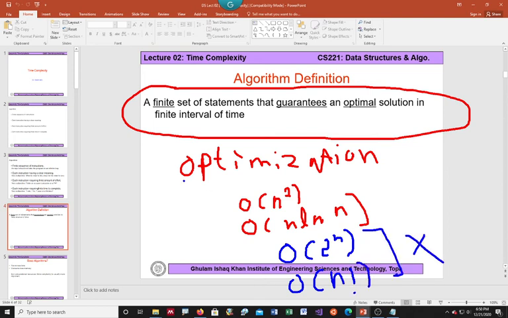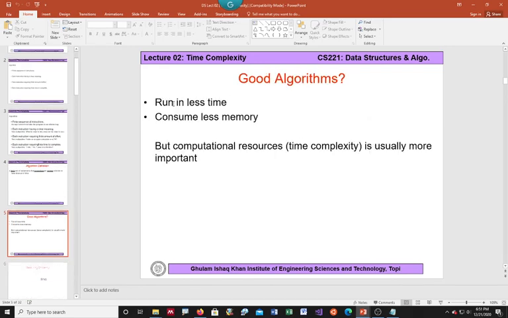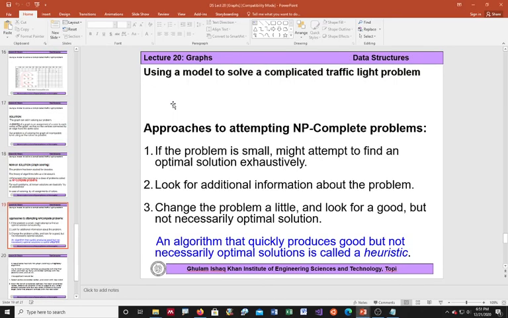When we try to write an algorithm for the optimization problem, it will be solved in exponential or non-polynomial amount of time, right? So what we do is that we do not write an algorithm for the optimization problem.